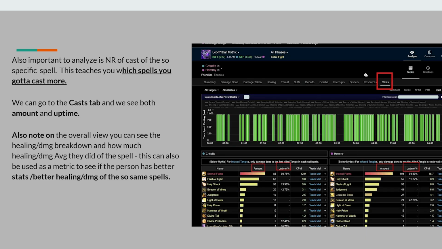In the timeline and cast, before you go into the timeline, remember that the table tab is a menu that displays the information in different ways, but it's the same. Like this one, instead of just showing the timeline, the times, it will show as well the uptime of your spells and the amount. So you can see it here on the cast tab on the table option. And then on the timeline, you will see directly just the spell and the time.